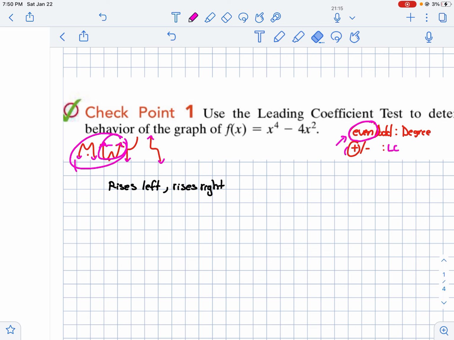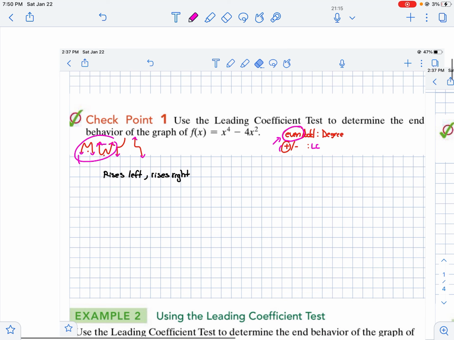So your graph, I like to think of these as basically blueprints. When it asks you to find your end behavior, which I would say you need to find when you have to do graphing, I'm almost sure you need to. I always do. You find your end behavior before you graph anything because it's your blueprint. It's going to tell you whether your arrow is going to point down or up, and where. It's also kind of like a backbone so you can know if you're doing this wrong or right. So in this case, your thing would look like this.